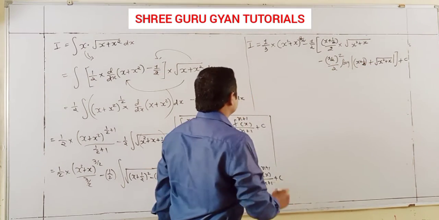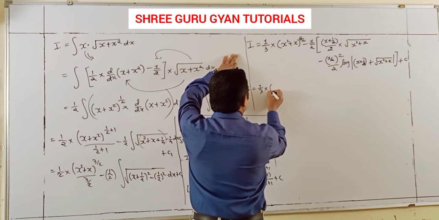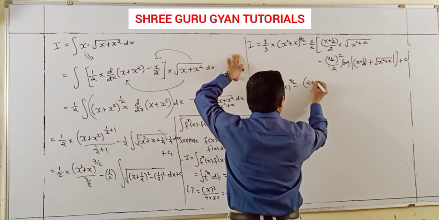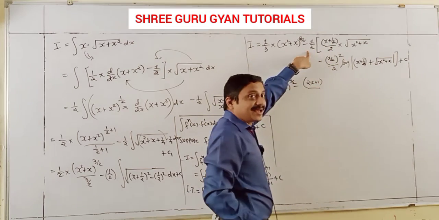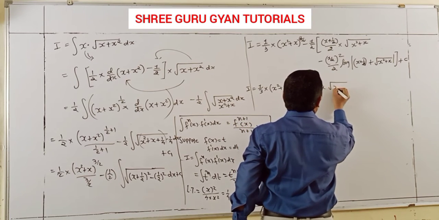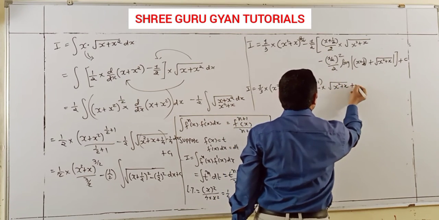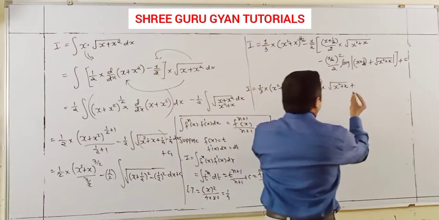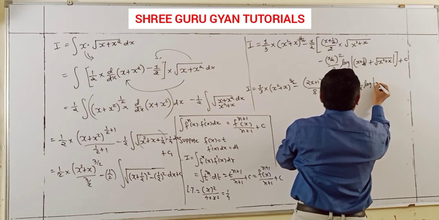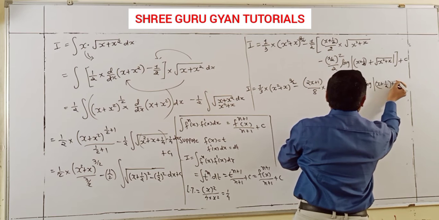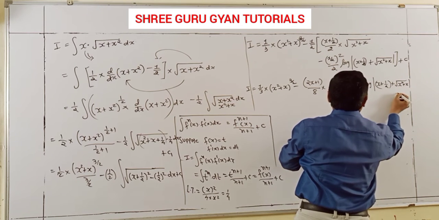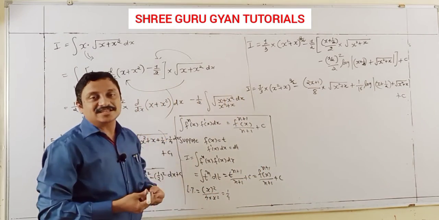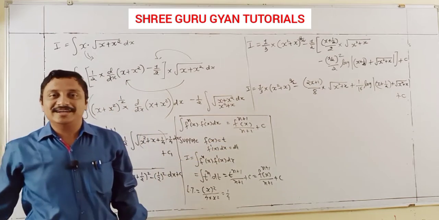Now final destinations over that 1 by 3 raised to 3 by 2. Here 2x plus 1 by 2 to the 4 to the 8 under root x square plus x. Now minus and minus plus, because this property is a minus. Yes. Now here 4 to the 8 to the 16 log x plus half with the under root plus c, and that you get the final answer for this question, students, easily and happily. This also is done, students.